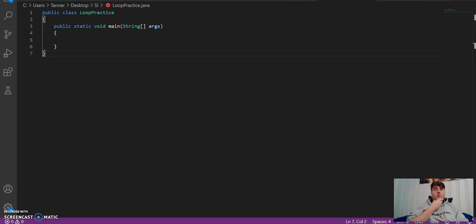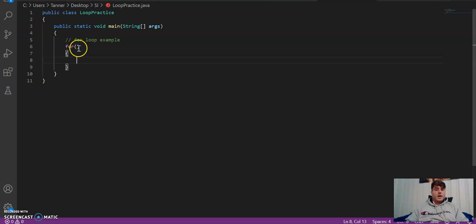So the best way to explain these loops, actually, I'll start coding before I start explaining them to you. I'm going to start off with the for loop example. Setting up the for loop is actually very simple. You just start with the for keyword, which will allow the computer to know that you are about to enter a for loop. And then you have your parentheses for the parameters here. And I'll go over what goes within the parameters.